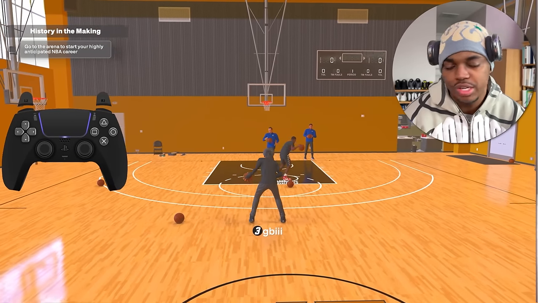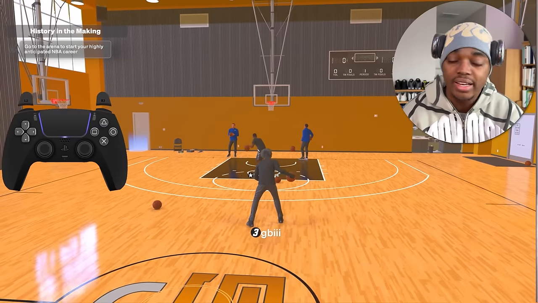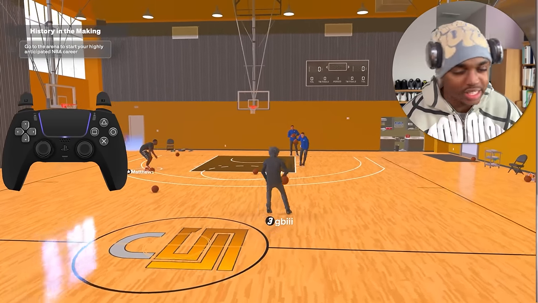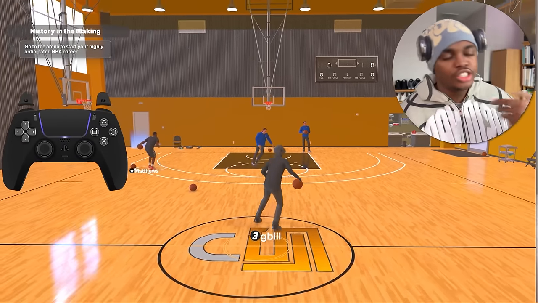Next, I'm gonna go over how to do a snatch back. And since we have Jimmy Butler's escape and Jimmy Butler's step back, it's gonna look the same. So this is what the snatch back looks like. And it's a very good move because it's a resetter. If you start messing up, you can just start doing the snatch back, reset, gather your thoughts, you know?